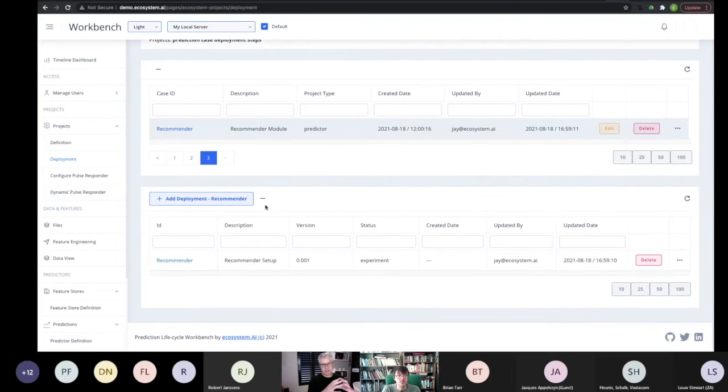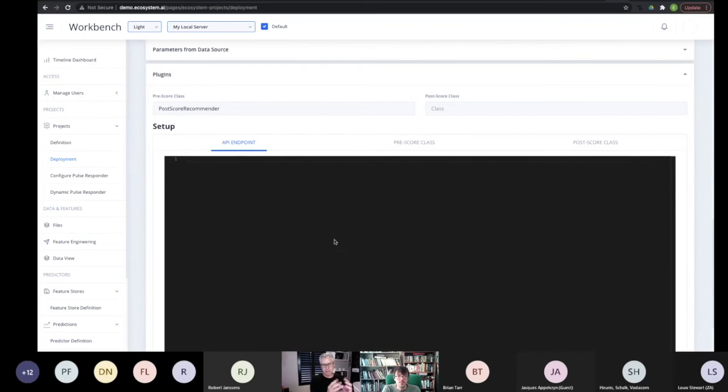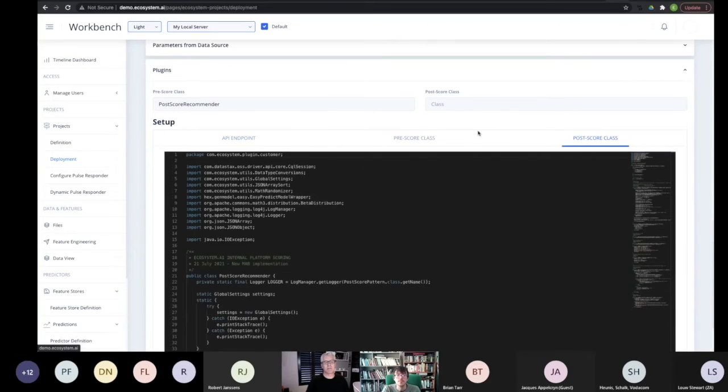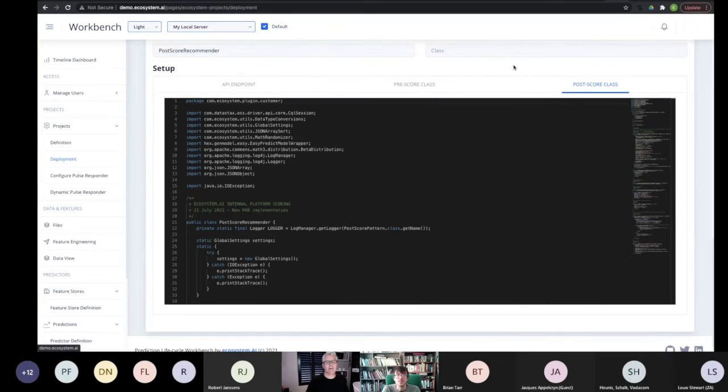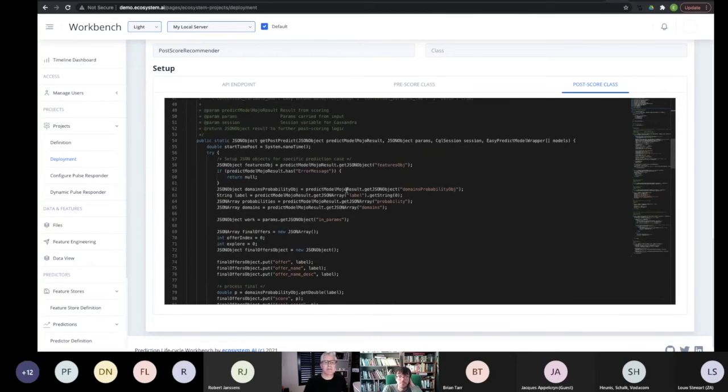So that means that the API to the recommender can be altered. You can define whatever you want the API to be. The API will perform a whole bunch of work for you. And in this case, if you go to the post score and you go into it and you just scroll down a bit, just at the top of the class, sorry, Eric, I just want to show the name. So you'll see there's a thing called get post predict.